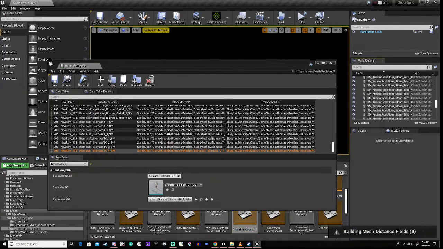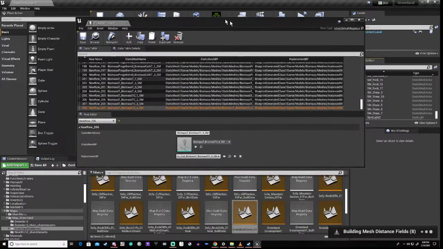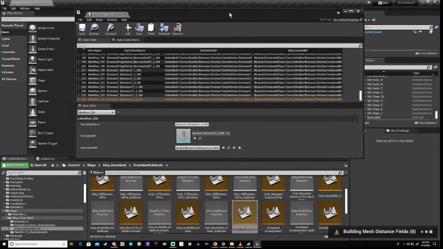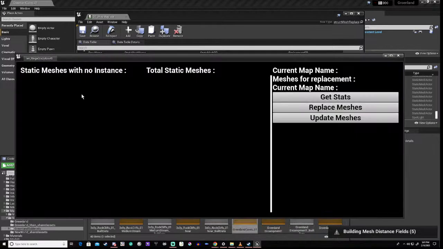Okay. And we can then run our editor widget, right? Get stats. So take a moment to count through everything.